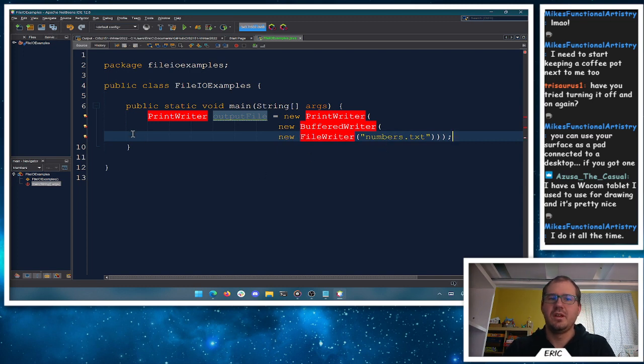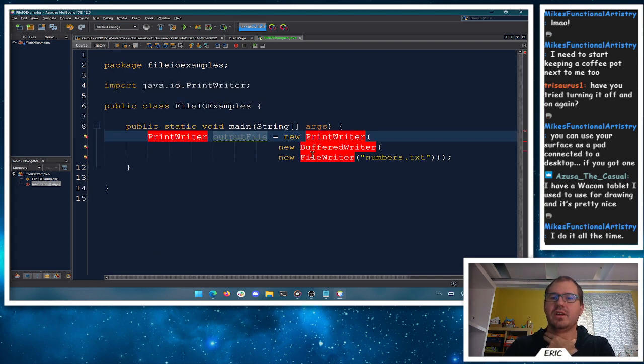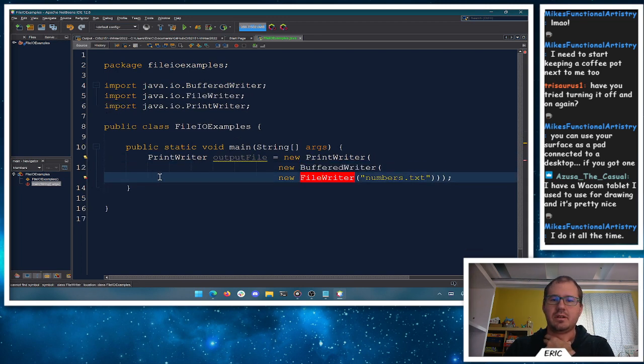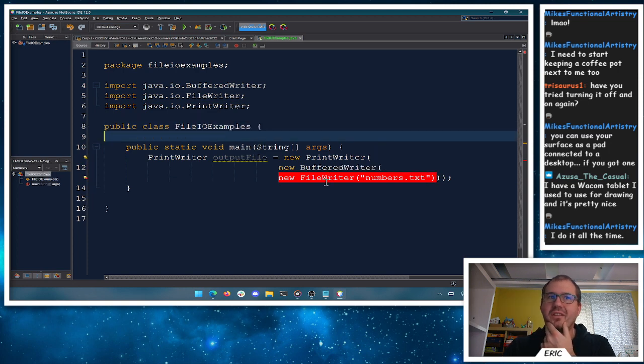All those parentheses. Now, NetBeans has no idea what any of these things are because we haven't imported them yet. So we'll click our little light bulbs here, and it should suggest all these imports, java.io.PrintWriter, java.io.BufferedWriter, and java.io.FileWriter. It should suggest all of them. It still is mad at us, though, because we have an unreported exception of IOException that has to be caught or declared to be thrown.